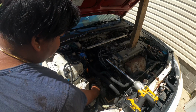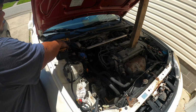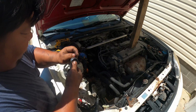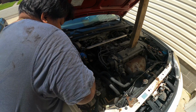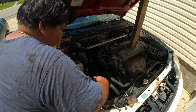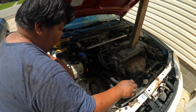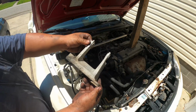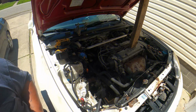Now we're ready to remove this bolt. That is a 17 millimeter as well. And now you can remove the transmission bracket. Ready to drop the transmission down.